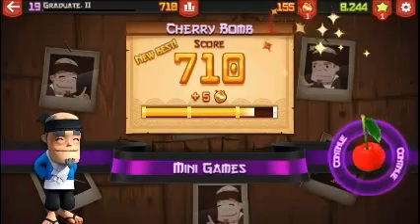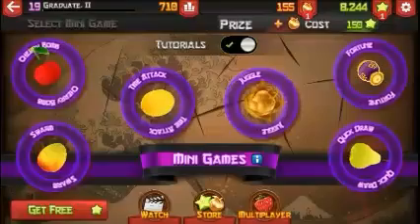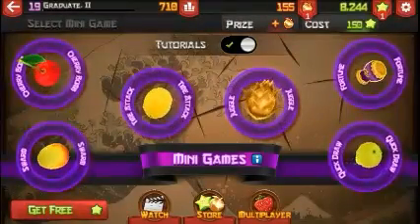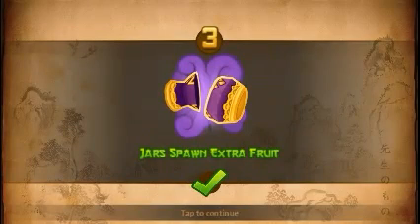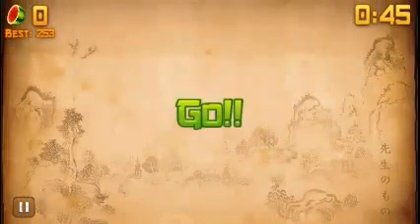You basically get the gist of these games as you watch them being played, or you play them for yourself. So I'm not going to do a lot of explaining for the next one, also because I have like 20 to 30 seconds left. So next is fortune mode. This one just throws up a bunch of jars, and as you can see here, jars spawn extra fruit. And again, don't slice bombs.